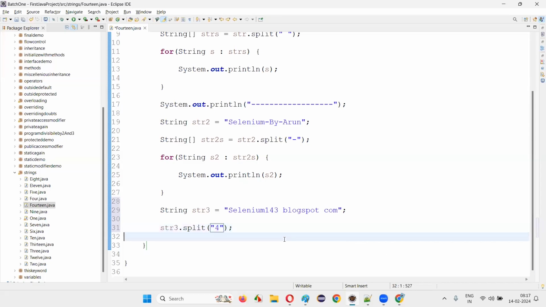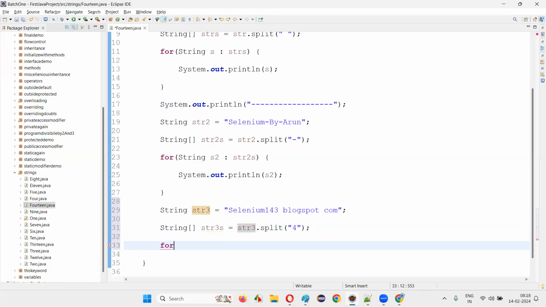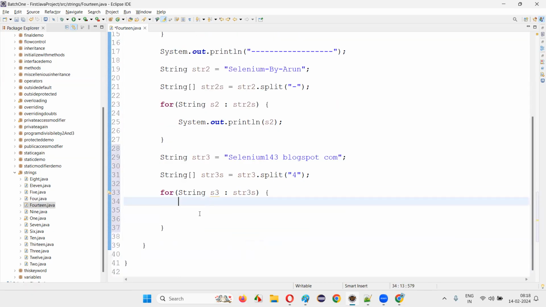If you give 4 here, what will happen? Till Selenium 1, it will break into one string text. 4 it will use as a breakpoint. And 3.blogspot.com, it will create another string text. String array s3 for each string s3 colon str3.split, and System.out.println s3.